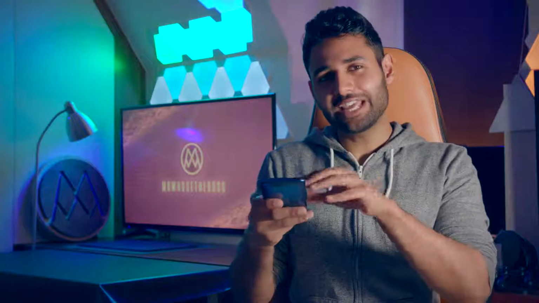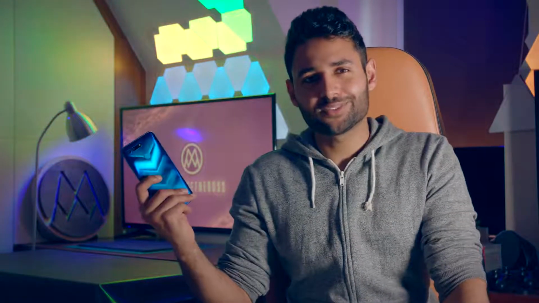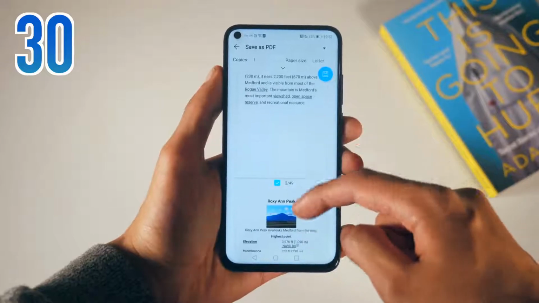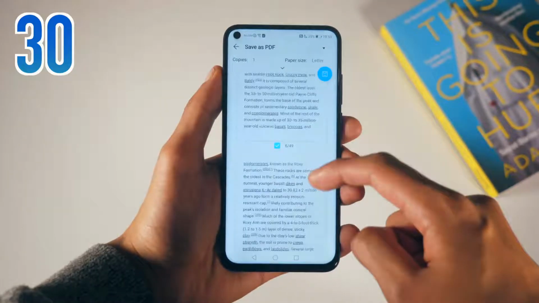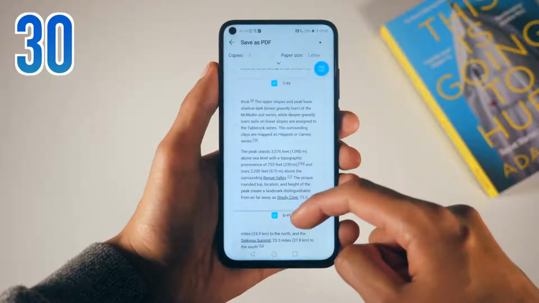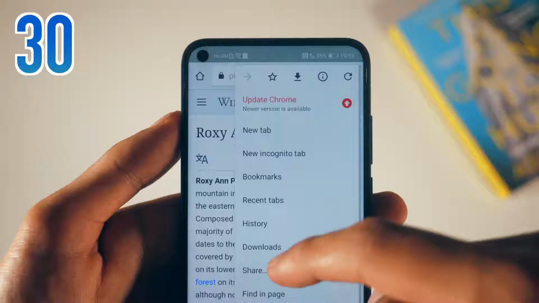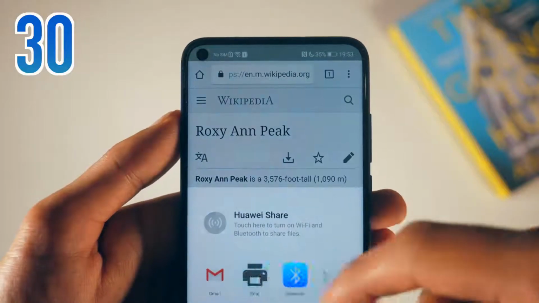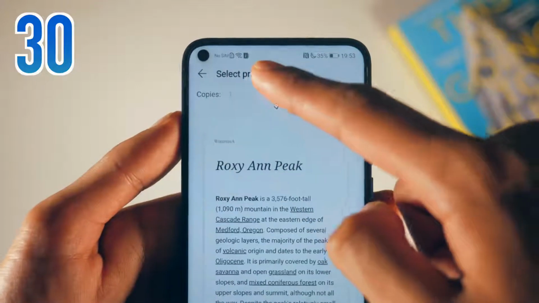Oh yeah, and there is a hidden option to be able to save web pages as PDF files, which means you'll be able to read them offline, edit them, and send them to anyone else and know that they'll keep the same formatting. All you do is find a page you want to download and then click print, and then saving as PDF is one of the options there.